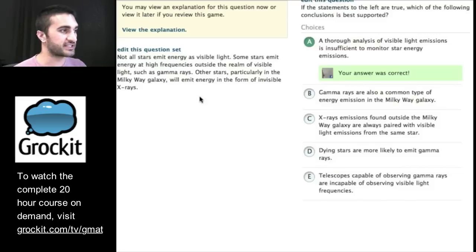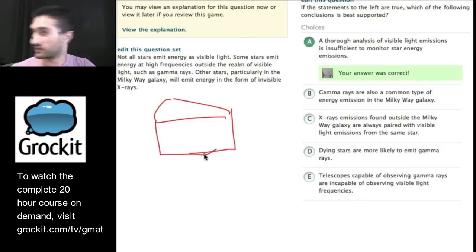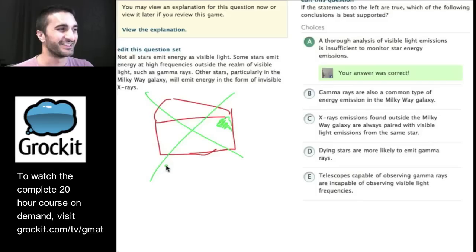Great. So I'm going to take a quick second here to teach you about the moldy cheese rule of GMAT questions. Do you know this one, Jake? I don't think so. You don't know the moldy cheese rule? Cool. So sometimes you've got a block of cheese in your fridge and you're checking it out because you're hungry for some cheese. And you notice that there's a little bit of mold over here. And you're thinking to yourself, should I eat this cheese? I mean, there's just a little bit of mold over here. Can I just carve it off? Unfortunately, you can't. If you see some mold on cheese, the mold has probably been all throughout the cheese. You need to throw that whole block of cheese in the garbage. I'm sorry to tell you that. You need to get rid of all the cheese. If the cheese is a little moldy, throw the whole thing out.